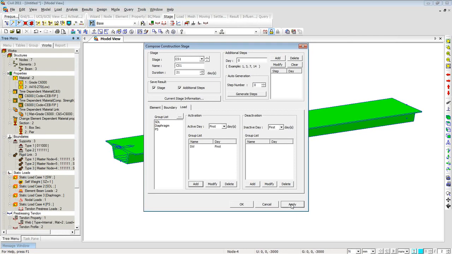Then click apply here, and I'll move to the second construction stage, and this construction stage is for 14 days. So of the previous 21 days, 7 days were given for putting up the formwork and 14 days were given for pouring of the concrete. So in stage 2, when the spans which are cast in situ are activated, they are actually 14 days old. So I'll activate them with an age of 14, and then no new boundary has to be added. And on load tab, I'll activate the diaphragm load onto the structure, then click apply.